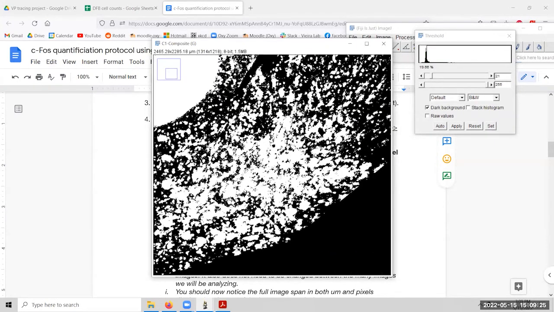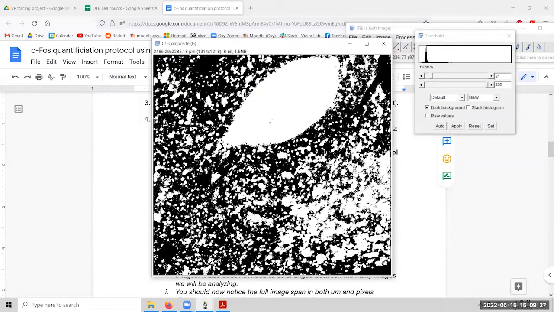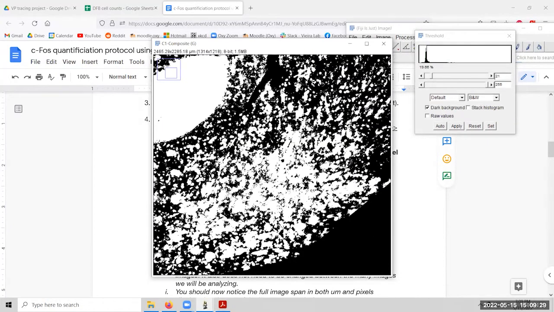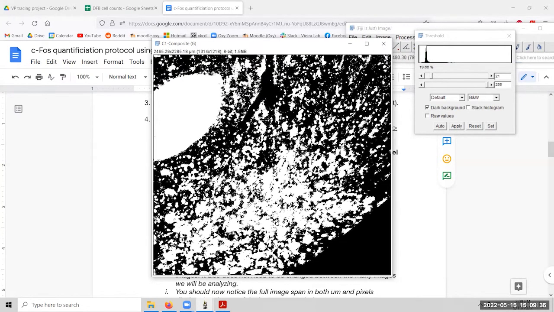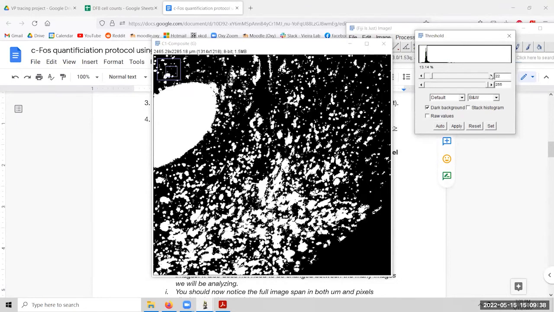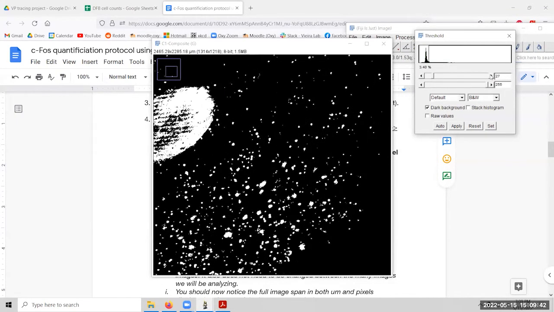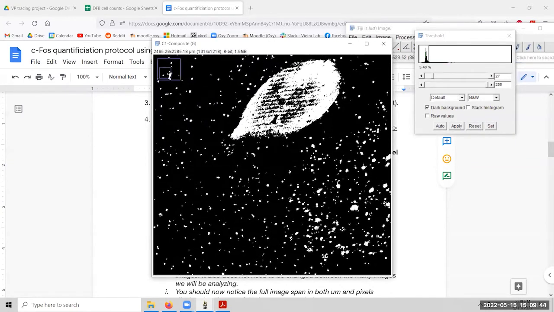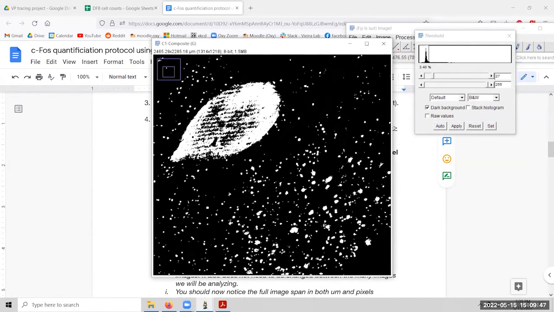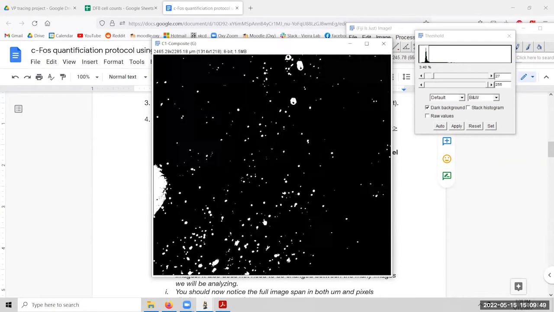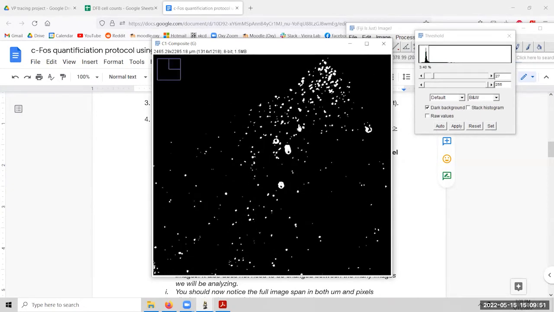One problem here is that if you have something like this going on in the image, then this will keep things from actually being counted because the blob is too big. Everything's merged together. It can't separate out things as individual pieces. So we definitely want to get rid of anything that looks like that and minimize the size of the blobs as much as possible without losing the blobs that exist in the picture. So around 27 seems to be a good bet. Maybe 28, just to be sure.